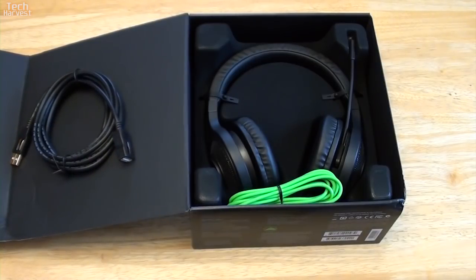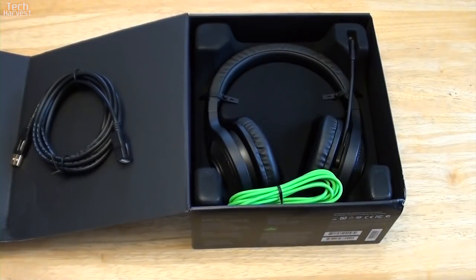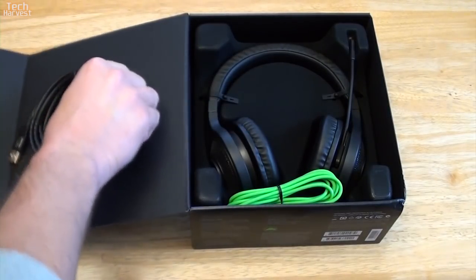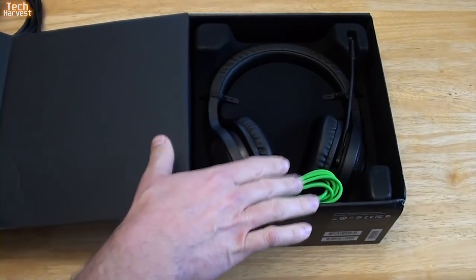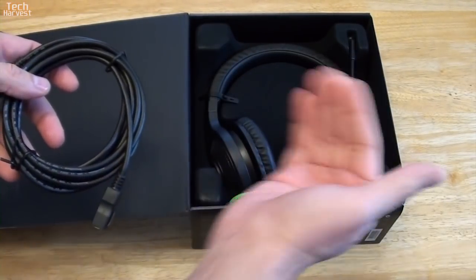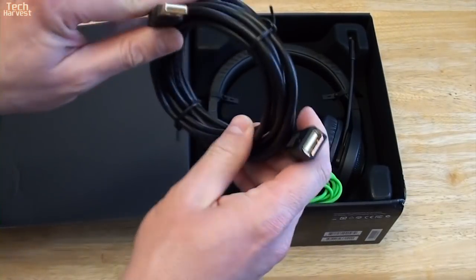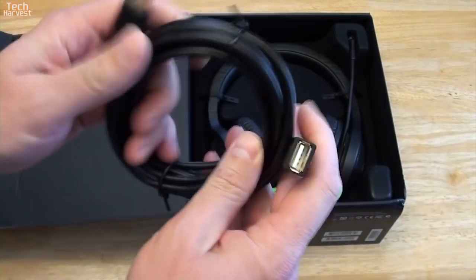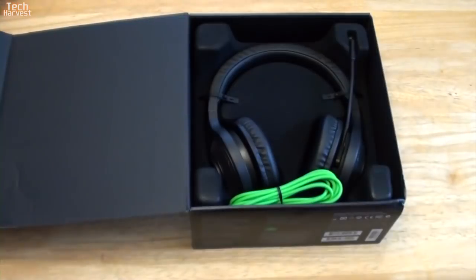I wanted to try out a wired headset because it's always going to be more reliable than a wireless headset. Although wireless headsets are really good these days, I did want a wired one. So that's why I had to buy this. This is an extension cable, because I don't think this is going to work. This was very inexpensive, so even if it does have the distance I need on it, this is always good to have. So this is basically just a USB extender cord. It has a female end on one end and a male end on the other end.